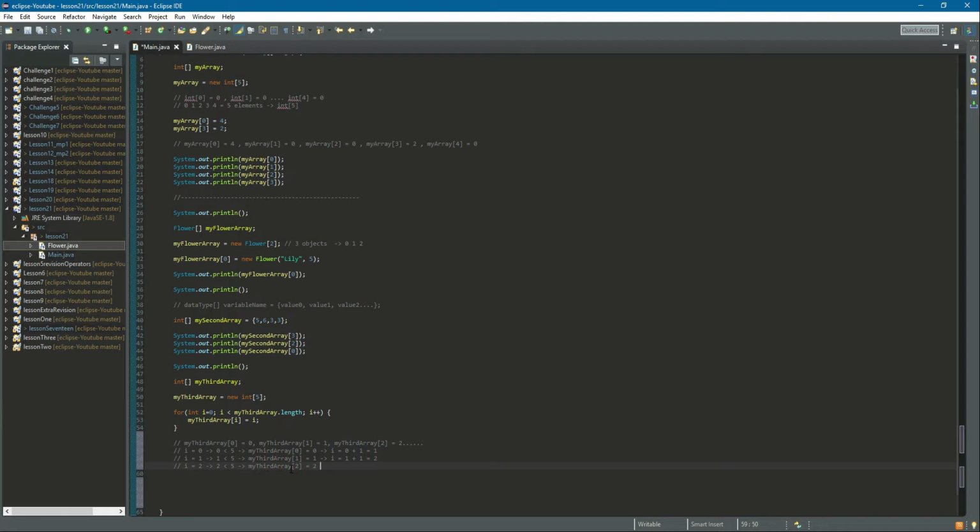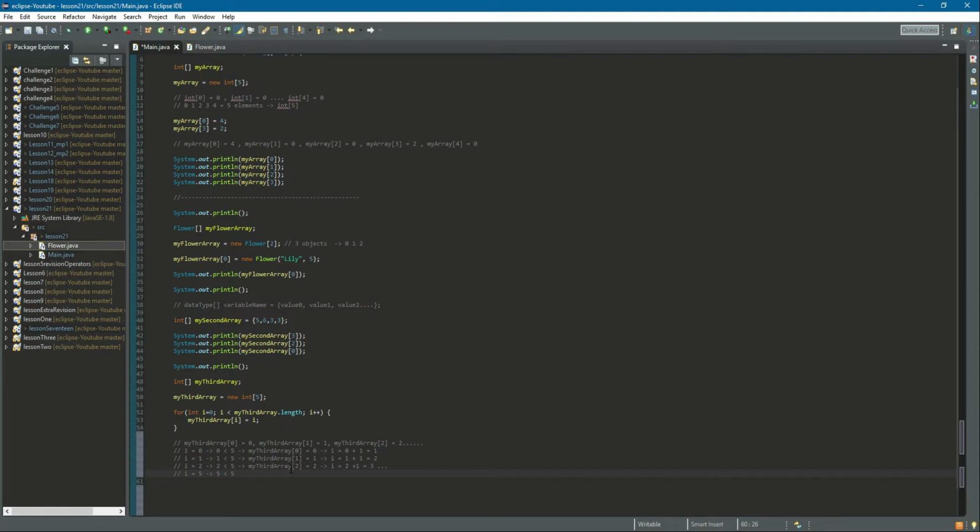And then you increment i by 1. The value is 2, increment it by 1, you take the value of 3, and so on, until it reaches this point where your i will be 5. And you say, is 5 less than 5?